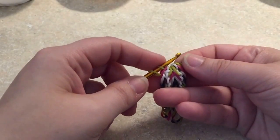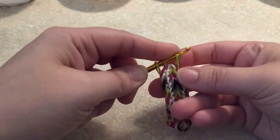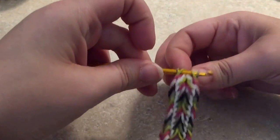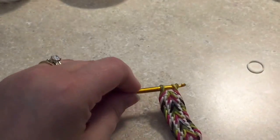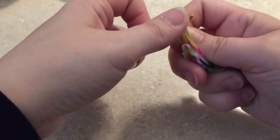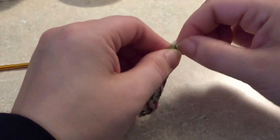So now we're just going to pick up the last color on this side, which is that light green, which matches this one, and this dark green. So then we want to pull that light green over the dark green, so the lights are in the middle there. And then we just add a C-clip. So you'll have 4 bands on your C-clip. Like that.